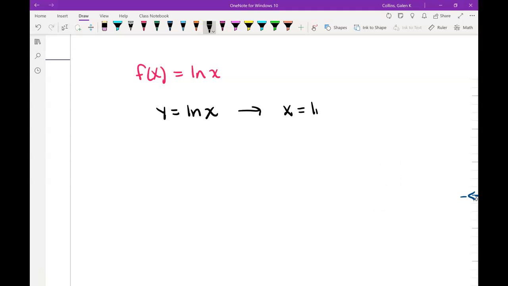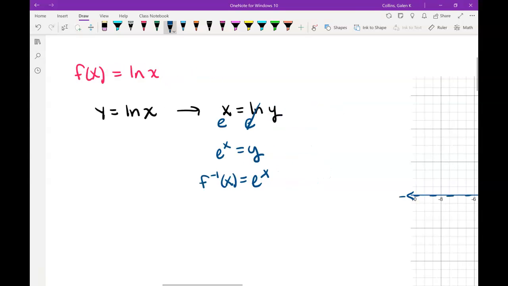So I'm going to write x equals the natural log of y, and then I can solve my new equation to isolate y. If I want to get y by itself, I need to exponentiate both sides of my equation, which on the right-hand side will give me just y, and I get e to the x equals y. So I could conclude that the inverse of f is e to the x. And I chose that because we've worked with natural log and the natural exponential function very often this year.